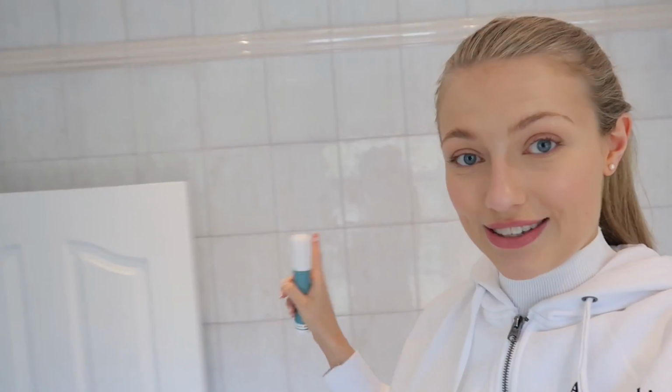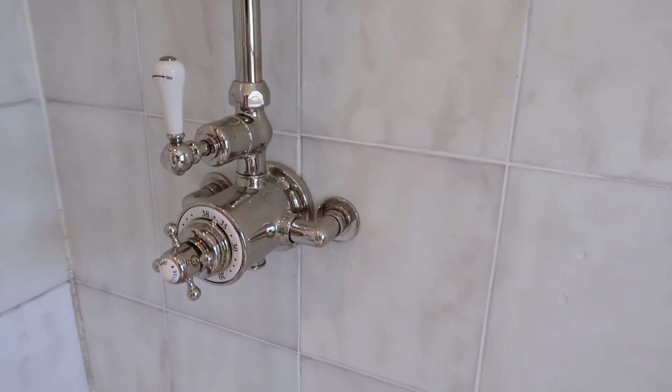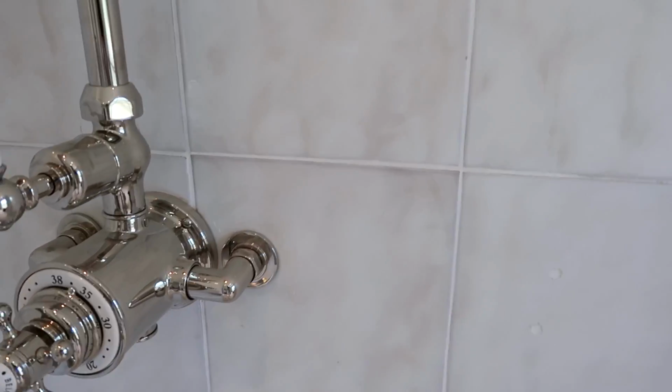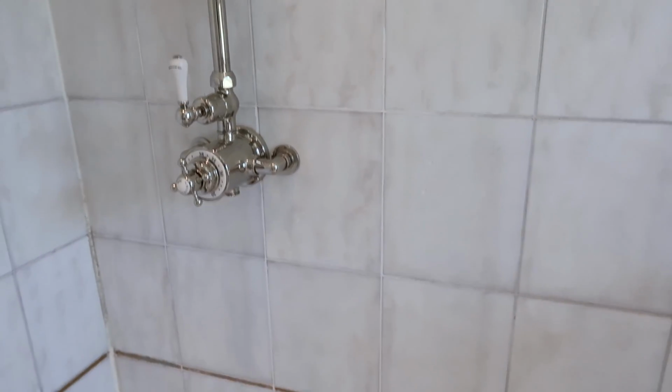But I'm going to see how it looks without this first, because this will take forever to do, because as you can see there is just so much and it's around the entire room. Right, so I'm just going to give you guys a little before. Especially up here, they're really dark grey, like they just don't look too nice. And you can see especially over here where these new tiles, well they're the same tiles but they were refitted with new grout, how nice and clean that area looks compared to there and all up here.